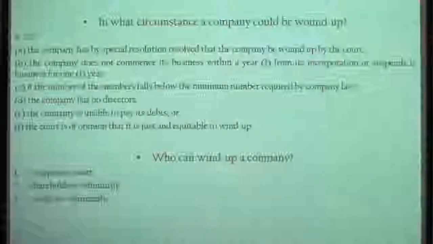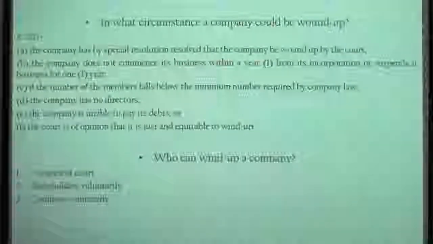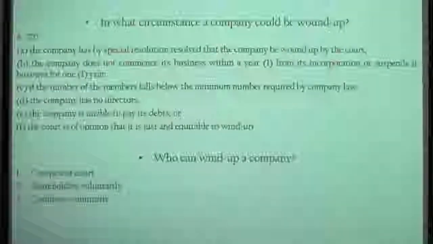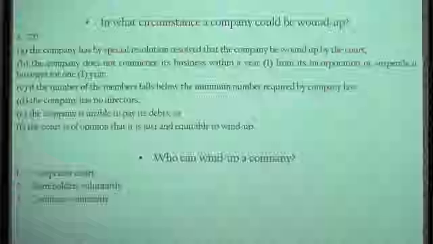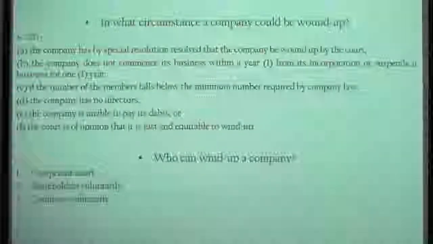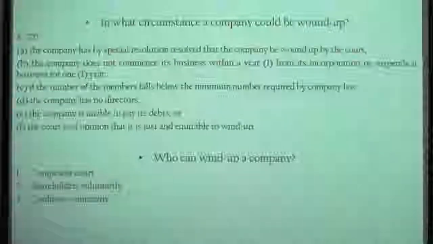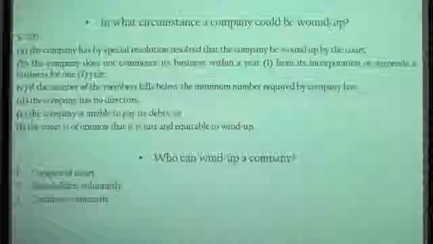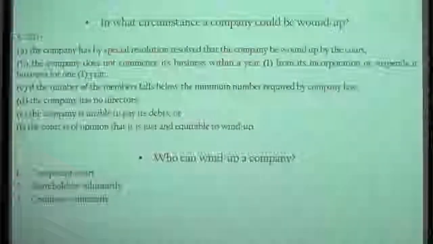Now, I would like to talk about the topic of winding up of companies. Throughout this lecture series, we have been talking about the formation of a company, or rather the incorporation, and thereafter about the shareholders and directors, who are the main players of the company, and then about the various mishandling of affairs that would lead to oppression, mismanagement, and also to take a derivative action in safeguarding the interests of a company.